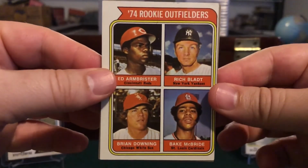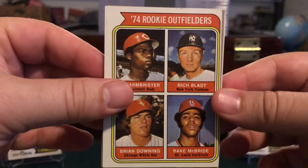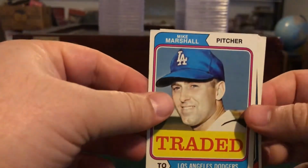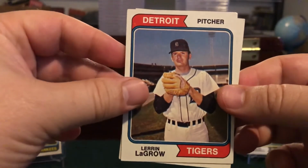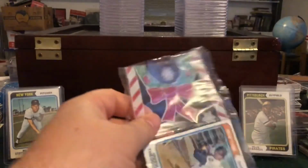Rookie card. Geez, I don't think I recognize any of these guys. Maybe Bake McBride. Highly off-center. A trade card of Mike Marshall. Larry Legras. And finally, Bill Parsons. All right, so all commons so far.